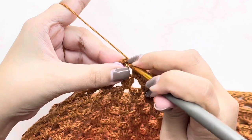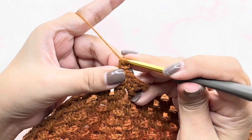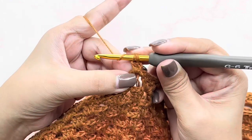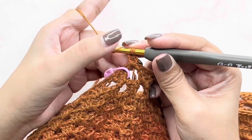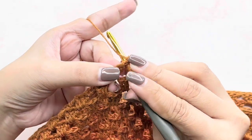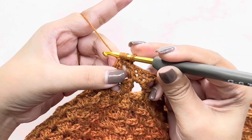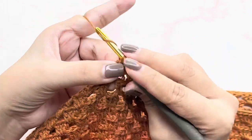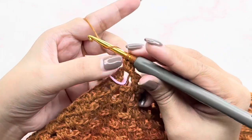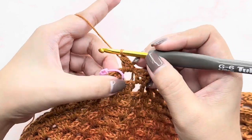So we yarn over, insert hook, grab yarn and pull up a loop, grab yarn and pull through two loops on the hook. So again, we're not going to finish that second double crochet, so it's an incomplete one. And then we make a third one, so slowly this time. So we yarn over, insert hook into that space. Okay, we grab yarn and then we pull up a loop, grab yarn and pull through two loops on the hook, and that's the third one. And to finish off the cluster, we grab yarn and pull through all loops on the hook, and that's the first cluster for this strap.